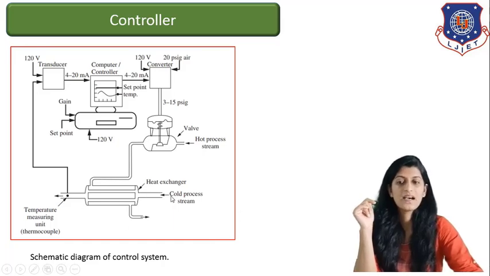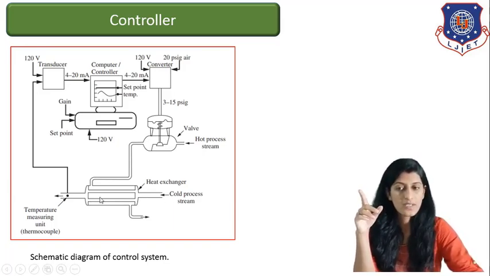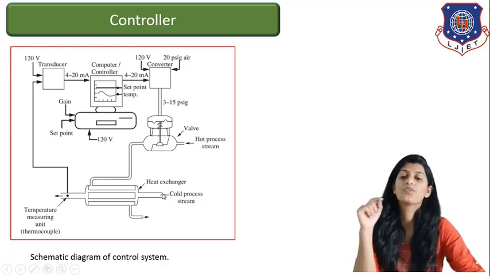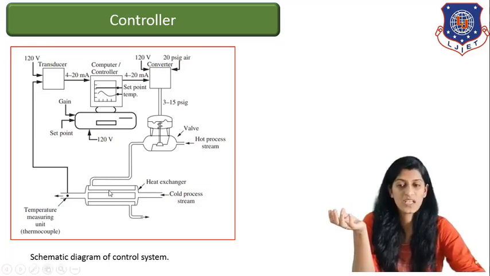This is basically our system. What we are doing is trying to heat the fluid here. A cold process stream is coming from this side. This chamber is a heating chamber or heat exchanger, where the heat duty will be carried out in this section of the chamber.